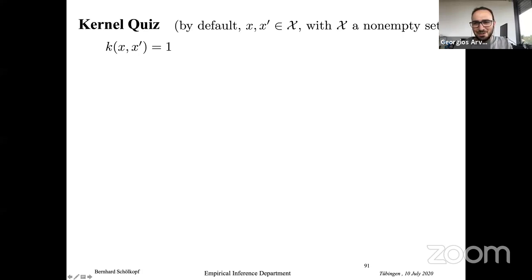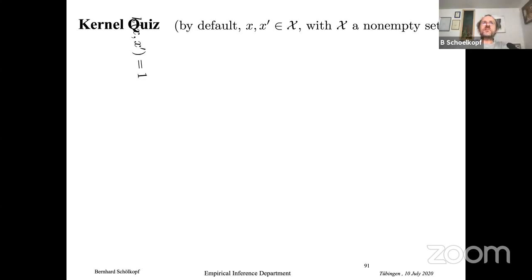So let's look at the first question. Is this a positive definite kernel? Can people vote up and down? Please cast your votes. Shakir is here already. Should we do the first quiz at least? Yes, this one is a trivial one. This is a kernel. Next one, is this a positive definite kernel?